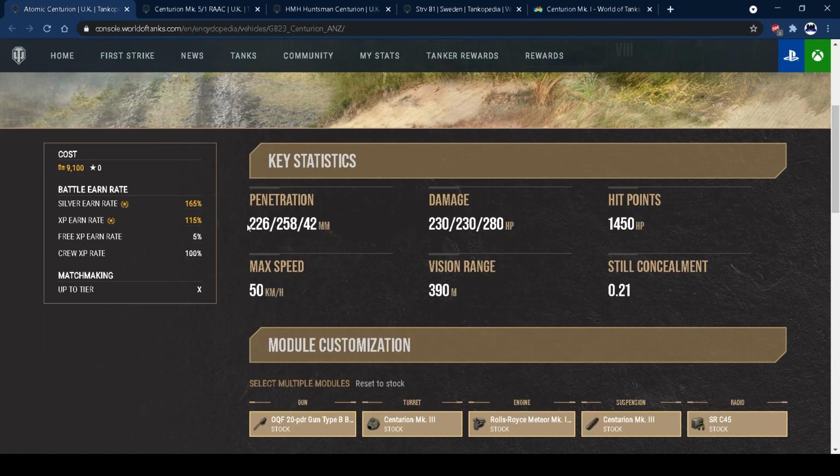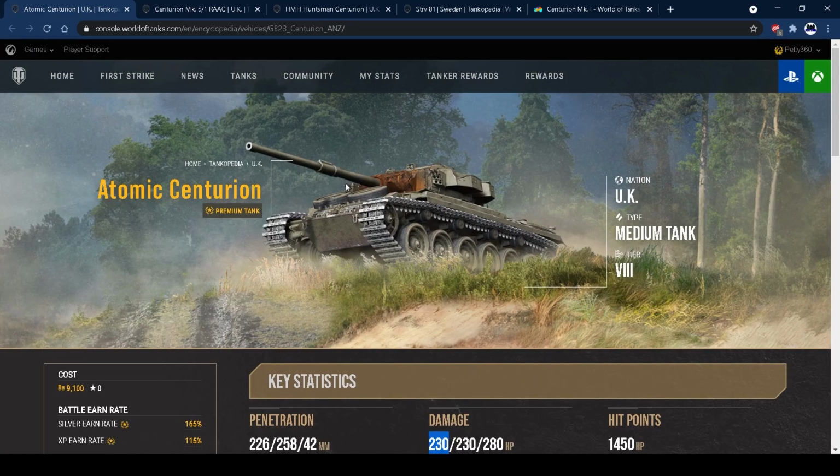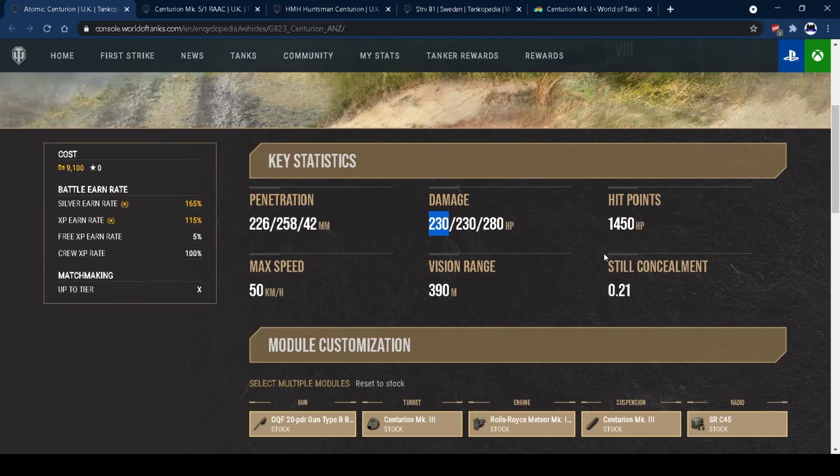It's got 226 millimeters of penetration on its AP rounds. It's got 258 millimeters of penetration on its APCR rounds. It's got 230 damage instead of the 240 generally that you get on 90 mils, because it's a 20 pounder. I think it's an 84mm gun or 85, something like that. It's a random caliber, but yeah, it's a 20 pounder type B barrel you get on this one.